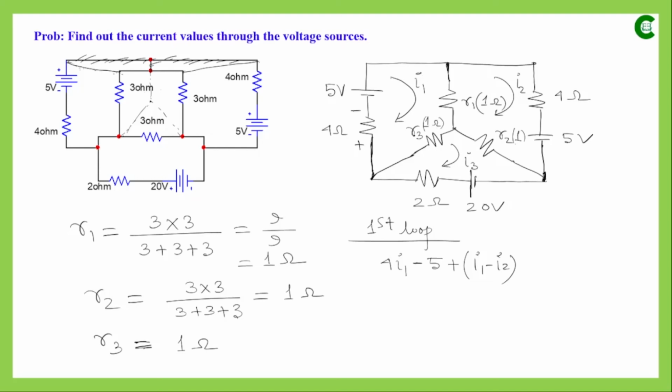Now I1 current is flowing through R3 and also I3 current is flowing in the opposite direction, opposite to the direction of I1. So the resultant current which is flowing through R3 with respect to the direction of I1 will be I1 minus I3, and the voltage drop will be as per the direction of the resultant current. It will be at higher potential and this will be at lower potential. So it will be I1 minus I3 into the resistance value which is 1, so I am not writing that, and that algebraic equation will be equal to 0.